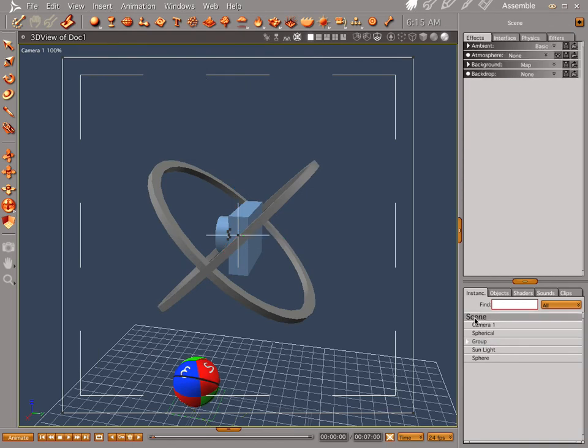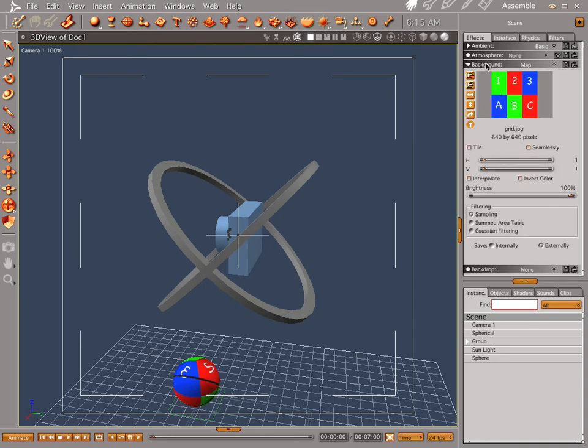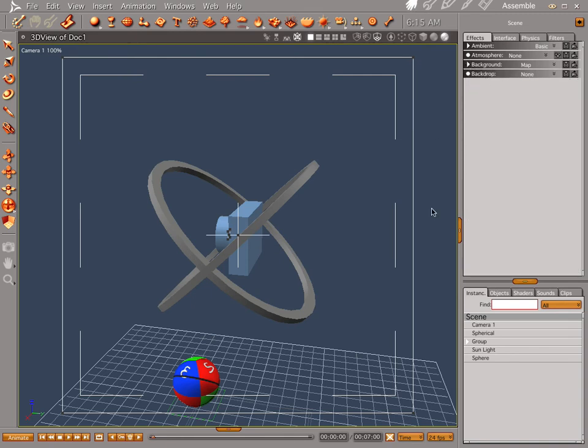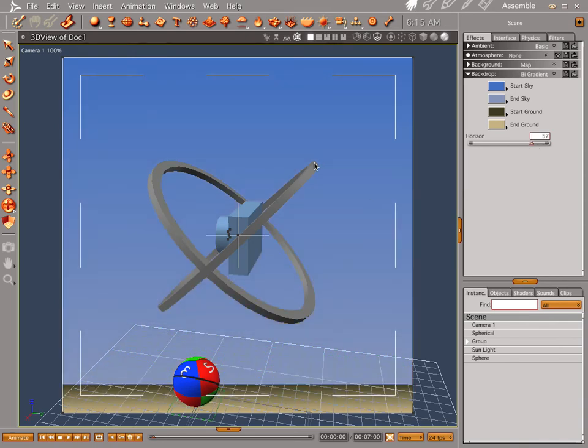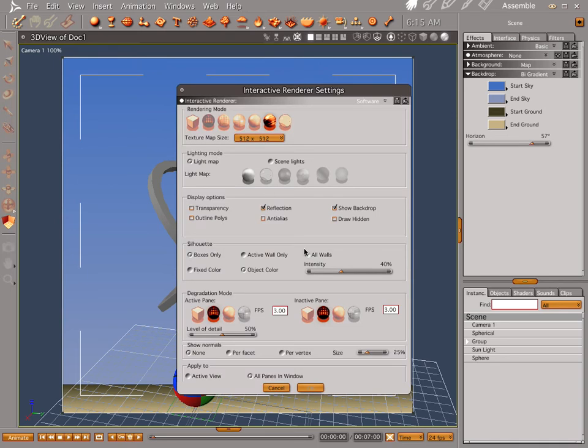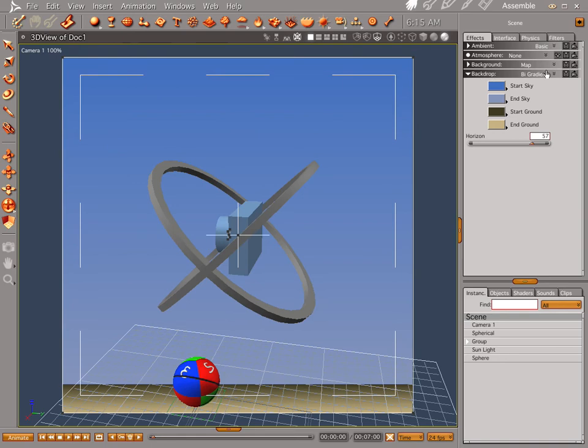What we're going to do this time through is look at our background, and you can find your background in your scene tab. If you click on scene and go to effects, your background's right there. You notice that I have a map loaded up in here, and your background and your backdrop are two completely different things. Your backdrop is the image area inside your production frame, and you can paste an image in there, or let's just do by gradient. Do a by gradient, and you can have the image show up in your backdrop just by having show backdrop clicked. You can't do that with your background.